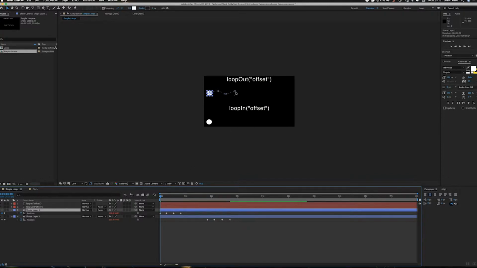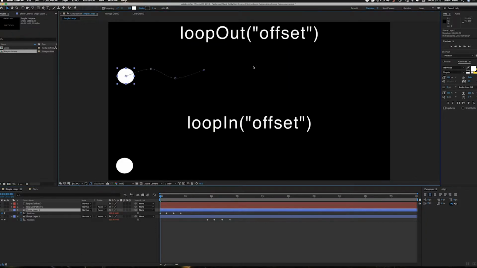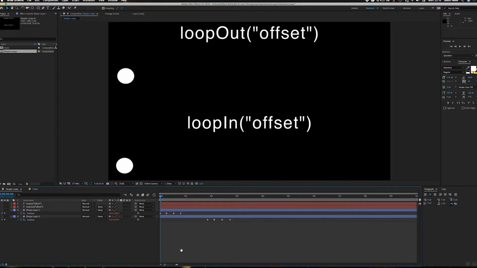Now if it did loop out cycle, it would just go back and repeat, and ping pong would just keep going backwards and forwards. But what I want it to do is just keep going on that kind of path. Let's make this a little bigger so you can see. Keep it going along on this path. So when I play it, it does the four keyframes. I'll turn this one off to keep it simple. There you go. It does that.